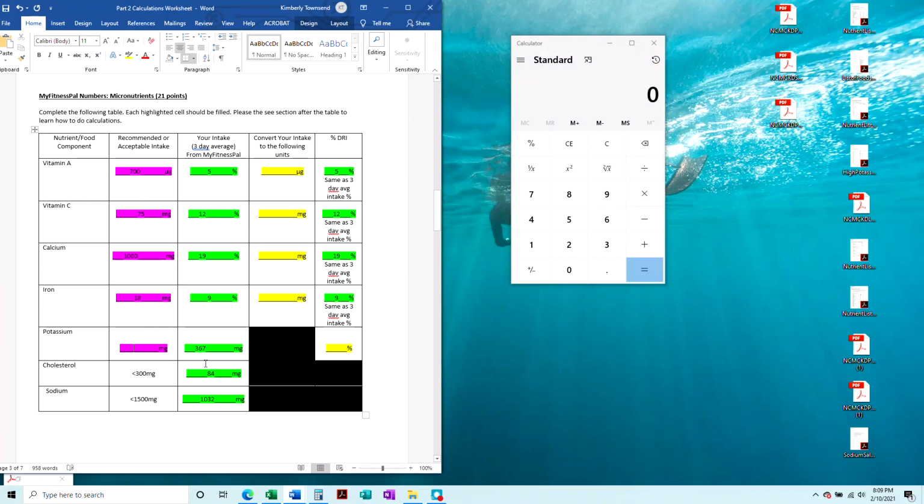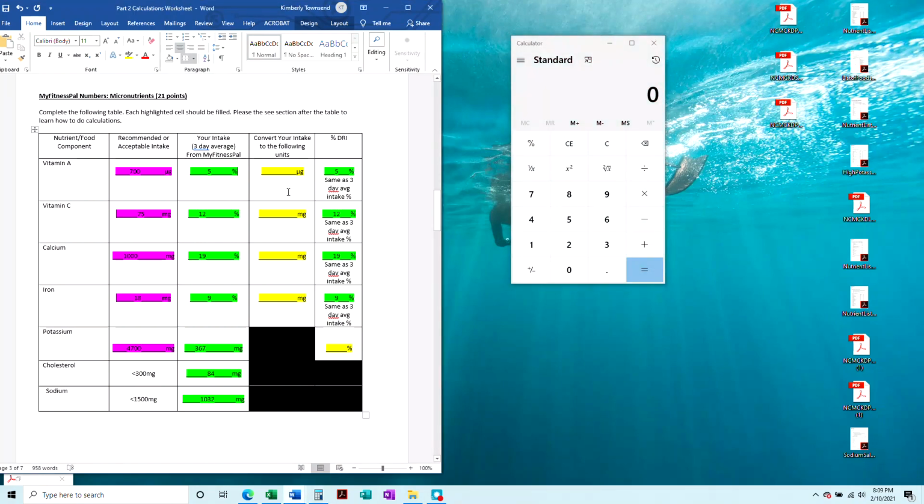Now, the one thing about the potassium in your book is the potassium is listed in grams. You're going to have to change that to milligrams. So for instance, a female needs 4.7 grams or 4,700 milligrams for the potassium. Now, since we've got those numbers, we're going to take your 700 and you're going to times it by the 5%. So don't forget to change your 5% back into a decimal.